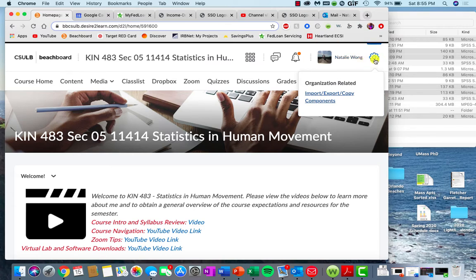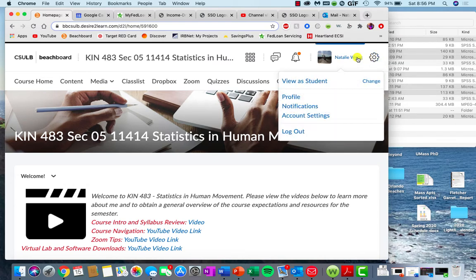this is what I hate about BeachBoard, because it's like, ooh, look, we could do stuff. Now, I don't know if you guys have this. It might just be because I have an instructor view, but I find that super confusing, because usually you'd think this is where I set up everything. Where you actually set up stuff is when you click on your name. So you can view your profile.